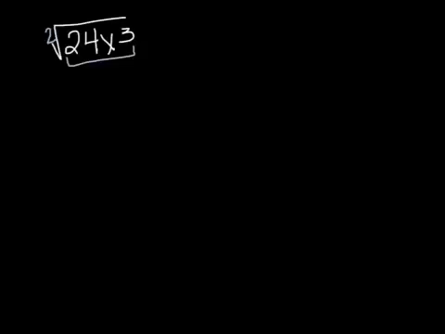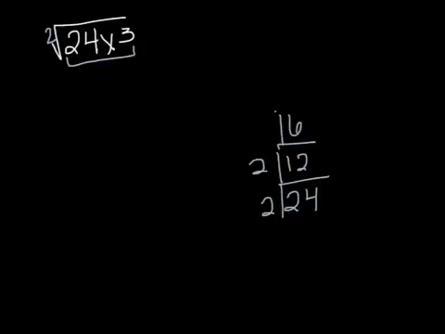I'm going to start with 24. With 24, I do what's called cake division. I divide by its primes, so I'm going to start with 2. 2 goes into 24 12 times. 2 goes into 12 6 times. 2 goes into 6 3 times. Now, I can no longer use 2, but my next prime number is 3. So I'm going to divide by 3, and 3 goes into 3 one time. And the reason why I call this cake division is I stop when there's a candle at the top.